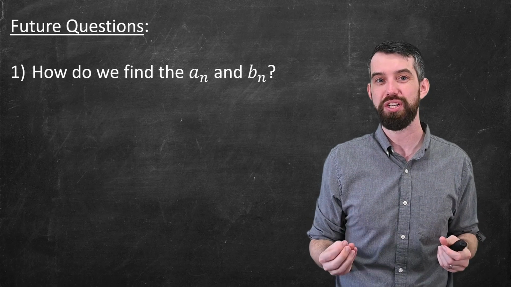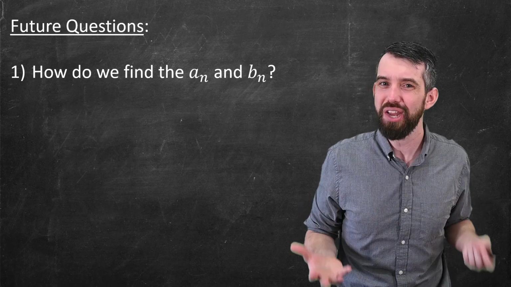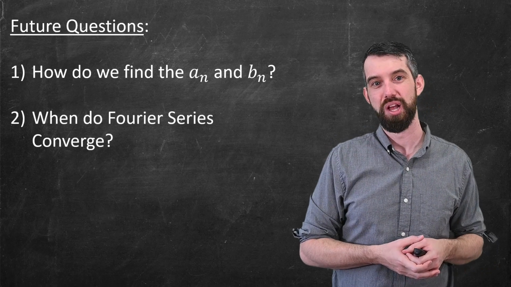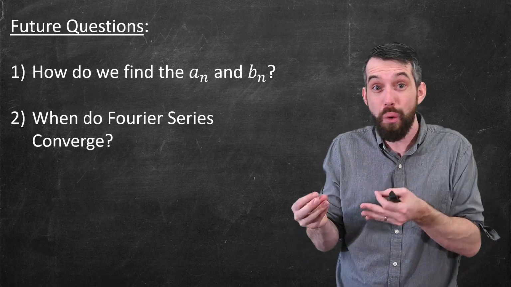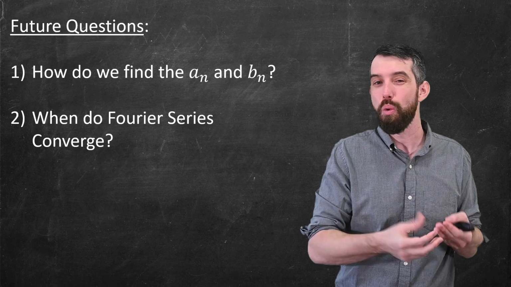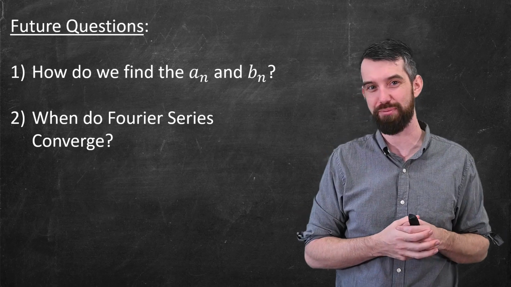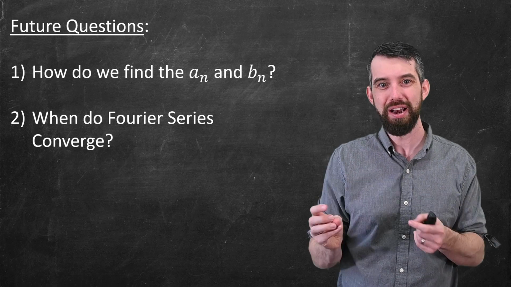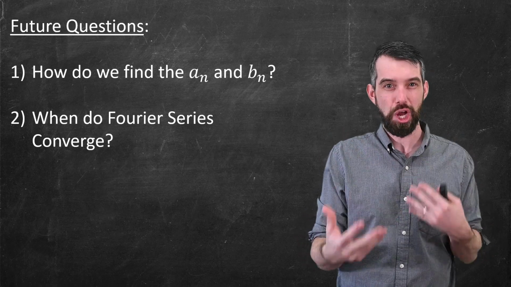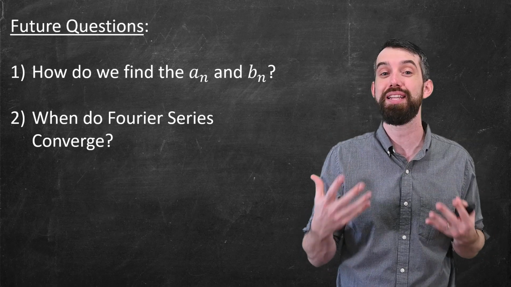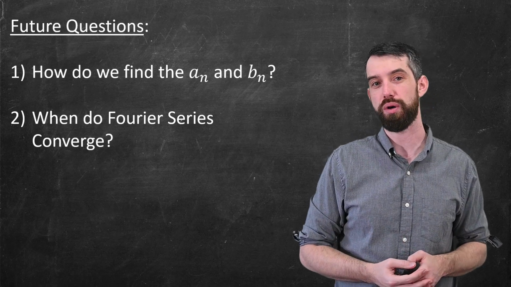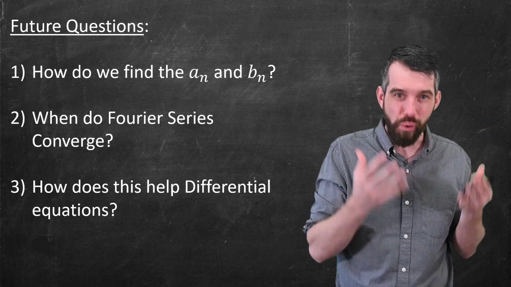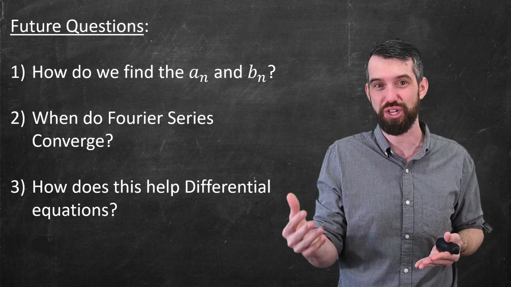Additionally, I've got the question of, well, hold on. How do I know what type of functions have convergent Fourier series? When do they converge, and do they always converge to the function? Like, what was going on with that weird midpoint I was referring to earlier? We also have to answer that question. And then finally, this Fourier series topic is being brought up in the context of a differential equations course. And so what the heck does all of this have to do with solving differential equations? I want to make that connection clear as well.